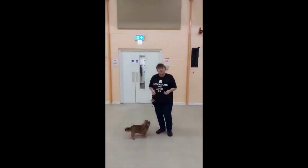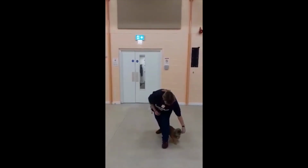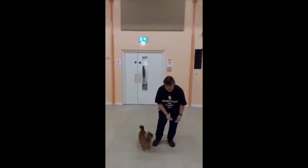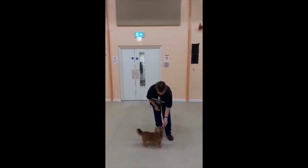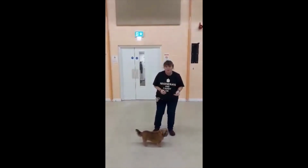The other thing is, rather than do 2 legs, use 1 leg, guide them through, the other leg guide them through, again until they're confident in doing that behaviour. Lots of treats and lots of praise. What a good girl. So that's problem solving.